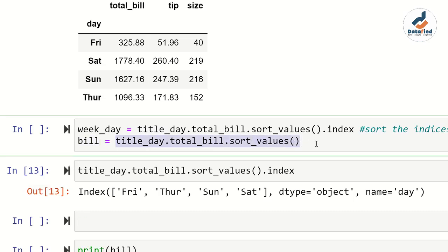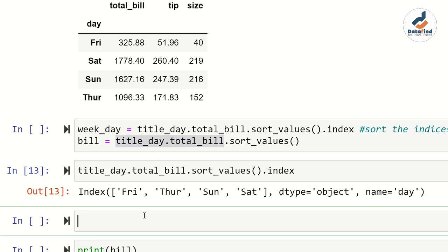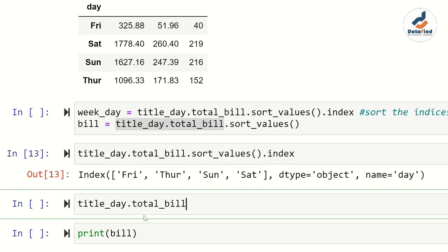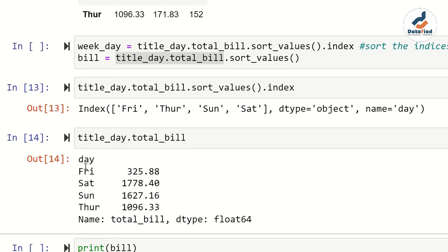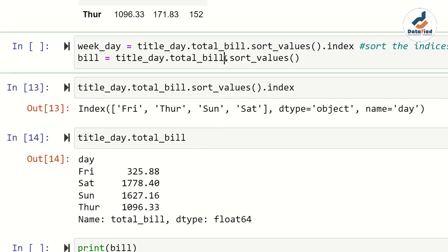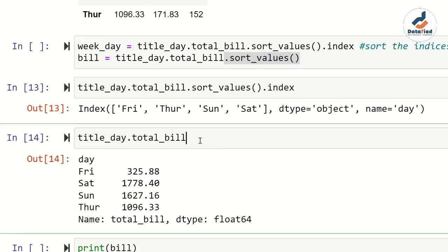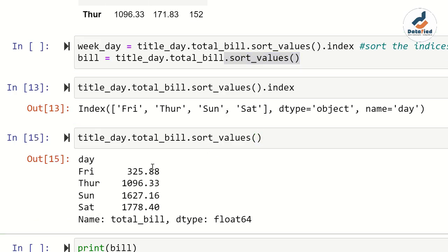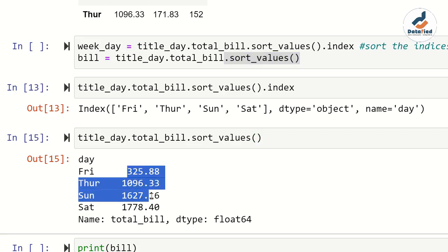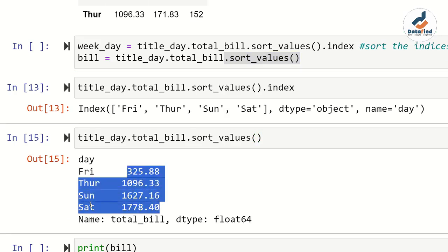Let's take it one after the other. I'm going to run total_day.total_bill. When you do this, you have the total bill. If we then say dot sort_values, we have it also in sorted order, but this time around the values are what you'll be picking, and not the day.